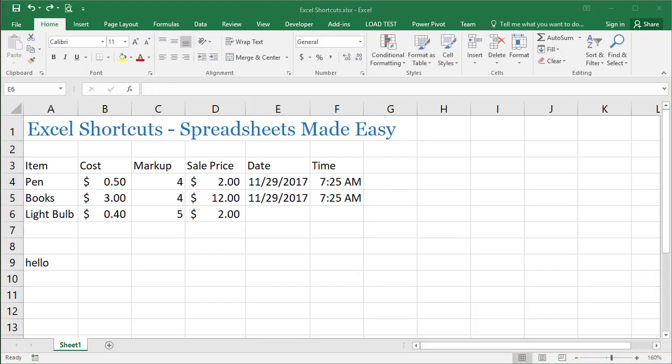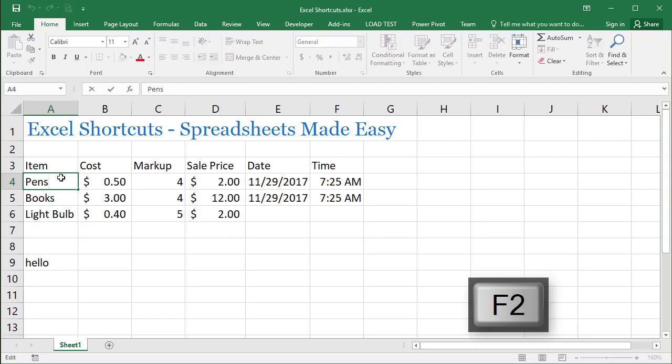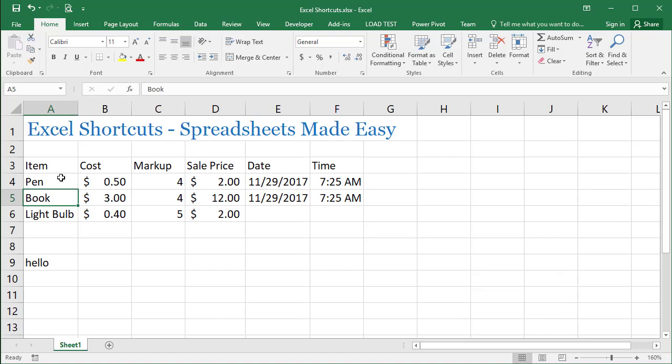The next shortcut I'd like to share is editing a cell. Normally when you edit a cell, you just double click in here and then you can type whatever you need to, or you would click in the formula bar and also edit the cell from there. Something I like to do a lot faster is just press F2. You're already at your keyboard. If you just navigate to the cell you want, you can press F2 and you can change whatever you need to there. It just makes things a lot easier to work with, and I use this all the time.